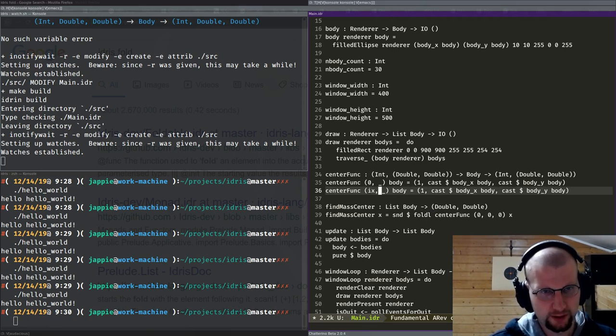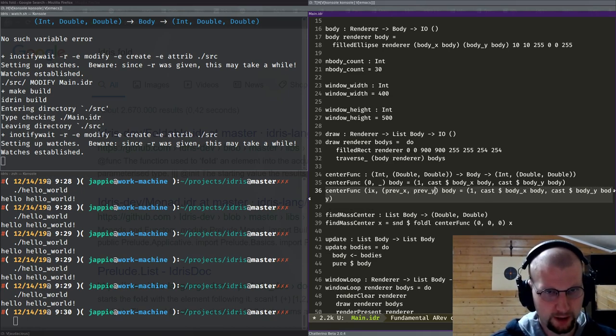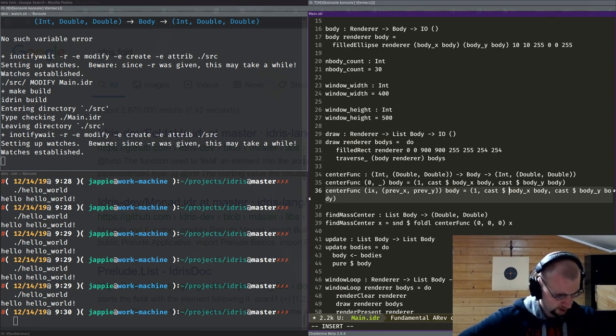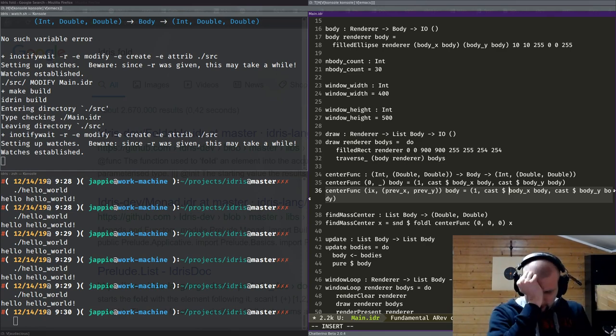We call prev x, prev y. And then we need to divide both sides by x, right? We need to divide by 2. Oh, I need to divide 1 by... What do I need to do? My index is 1. I want to have half and half, half of the last one and half of the current one. If my index is 3, I want to add 1/3 of the new value and keep 2/3 of the old value. If my index is 4, I want 1/4 of the new value and 3/4 of the previous value.